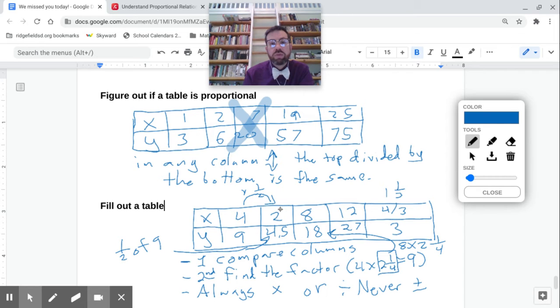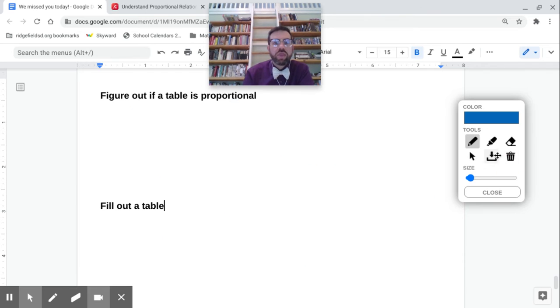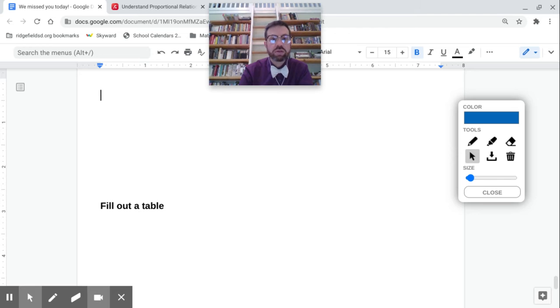But remember, we're always multiplying by 1/2, by 2, by 3, by 1/3, or we're multiplying up and down. Okay? So those are two things that we should definitely know, have in our notes. Again, if we have a table, we should be able to find an equation from a table. And I'm reusing parts of my papers because I don't want to scroll.